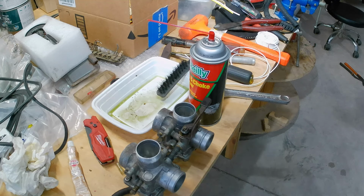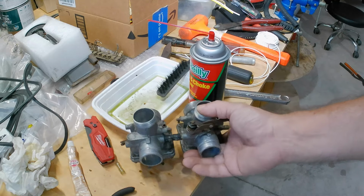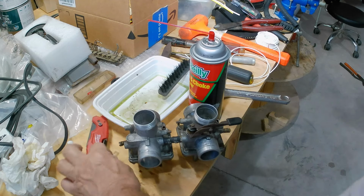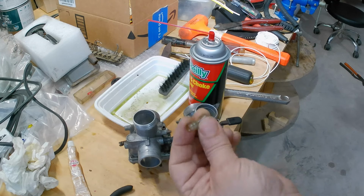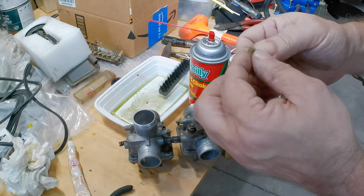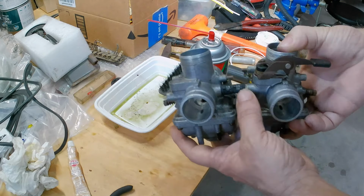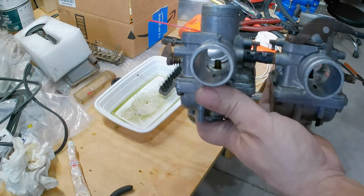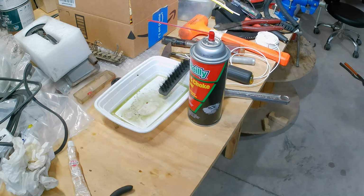Okay. I'm not sure where we left off, but basically I did the other carburetor. Replaced this vinyl tubing. I mean, it was sort of working. It doesn't seem to be brittle somehow, so I don't know. Maybe it's because of the two-stroke oil. It kept it from becoming brittle. Either way, I put some actual fuel line on there and a couple clamps that I had. So that's much better. It's a much tighter fit.